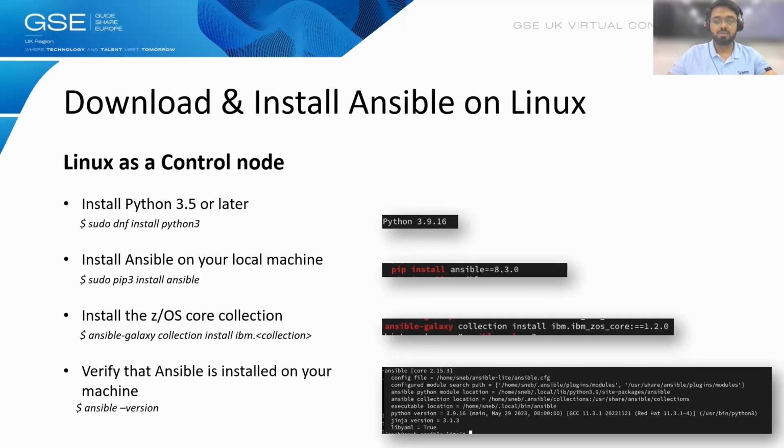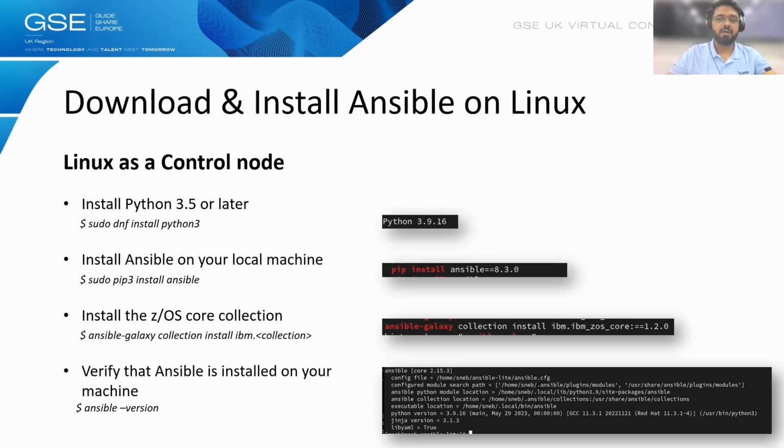Once you have all these three commands executed successfully and all the versions installed properly, verify that it is all good. You might not get all the information very clearly at this point, but when you run ansible --version, you will be able to see what type of configuration it has, what type of dependency it has, and whatever is installed and where it is installed. All that information will be available on the terminal whenever you run the ansible version command. Make sure that this is installed and available properly, because without this we will not be able to proceed.